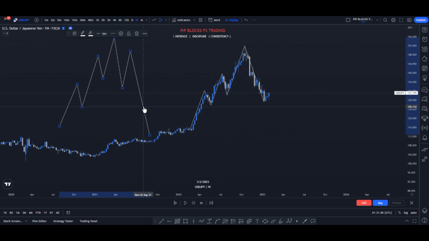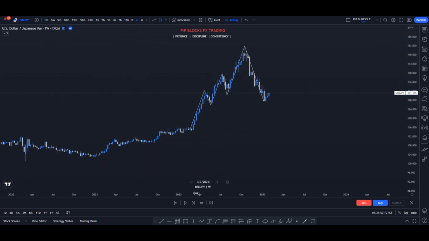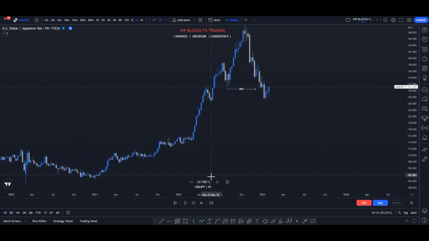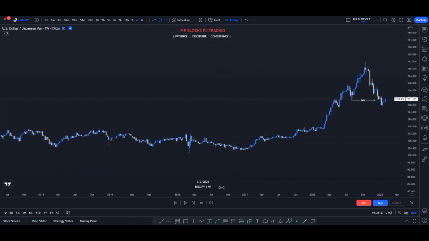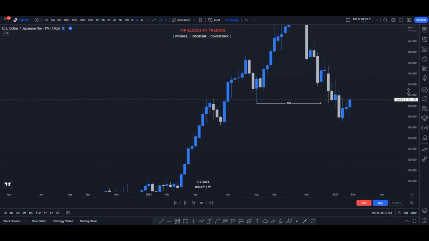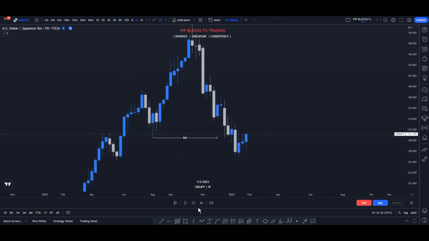So you can see that we had the market coming here to break this particular low right here. So we had the market coming down to break this particular low. So we had a break of structure right there to the downside. Now let me clean this drawing here. When the market came to that particular side, what did the market do? Let me just zoom. Now we had the market trading into this particular demand.